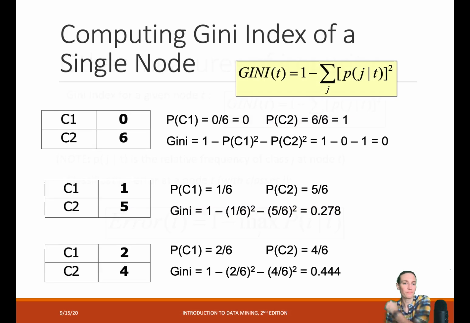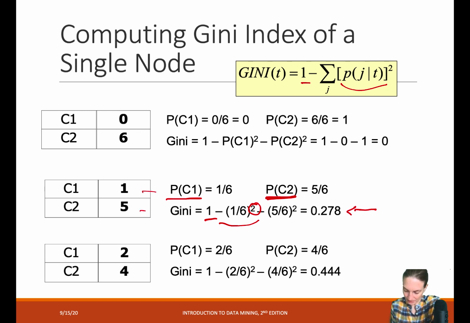Let's look at examples. The Gini coefficient is calculated. Let's take the second one in the table. We again just calculate our Pj given t here. And we just take 1 minus this term to the power of 2. And we do that for every one of the classes. So we get this total. This was for the second class. It's quite easy to calculate. Okay. And the Gini coefficient, again, will give us the highest purity, so the lowest measure of impurity, if it is clear which class everything belongs to.